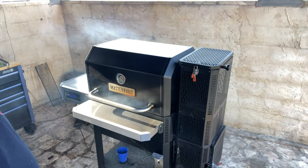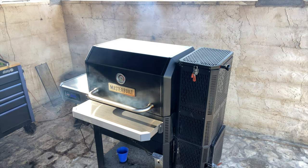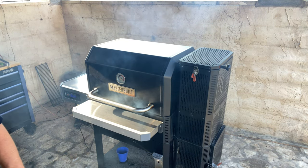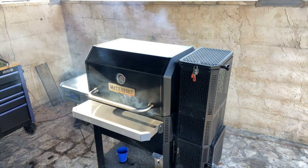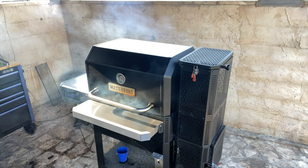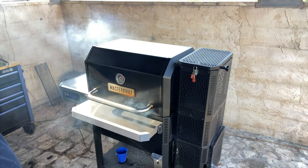Be right back. As you can see, it's quickly picking up steam and getting up to the hopefully 600-ish degree level. It's really starting to burn off some of that drippings that's been in there over the past 2 or 3 hours. So we'll let it get up there to searing temps and we'll get those pork ribs seared. Come on back in a minute and check it out.